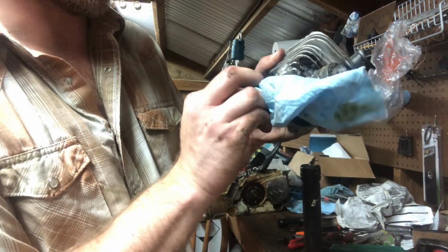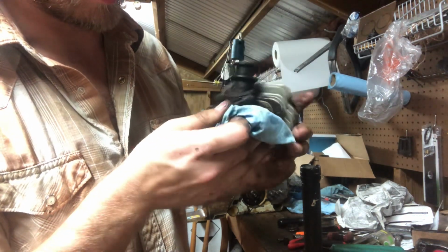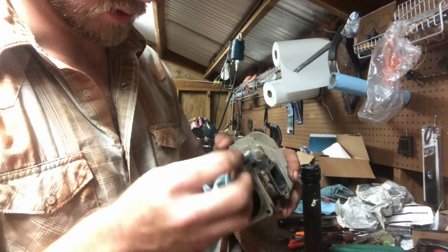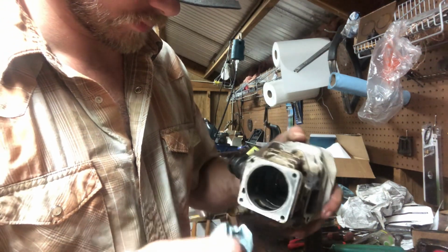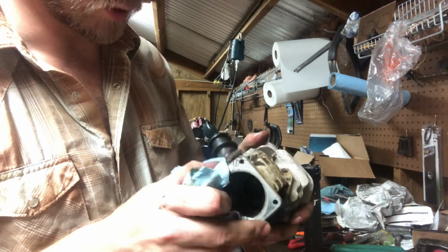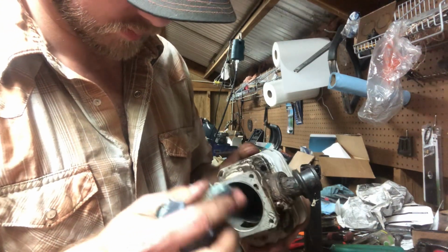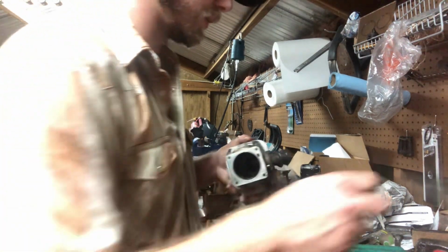327/728B. That's what it's got on it here. Let's see if there's anything else. Got stamped steel. Anything else of note on it? Don't see anything, unless it's covered up by something. I ain't seeing much of nothing. See a boss where a decomp could go. Yep, still 728B. Looks like that appears to be a B.